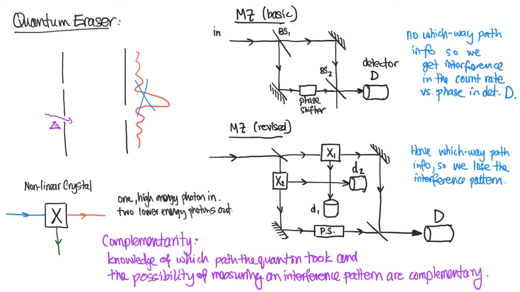In no version of this experiment in the Mach-Zehnder interferometer will you be able to both know which path the quanton took and observe the interference pattern. If you have which way path information you lose the interference pattern. If you lose which way path information you have an interference pattern. So far we've seen the first scenario where we do not have which way path information and we get an interference pattern. In the revised version these non-linear crystals and the small detectors here provide us which way path information and therefore the interference pattern is lost.